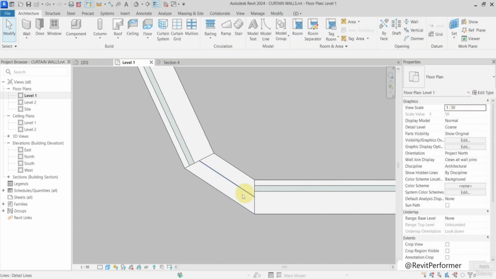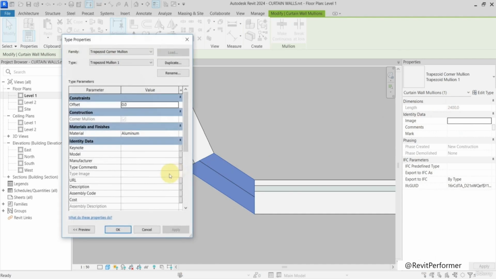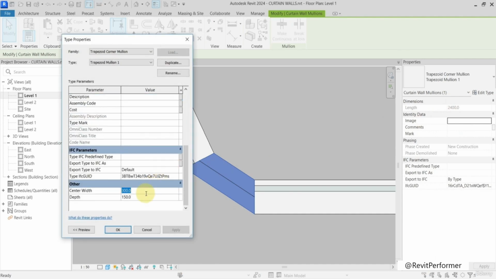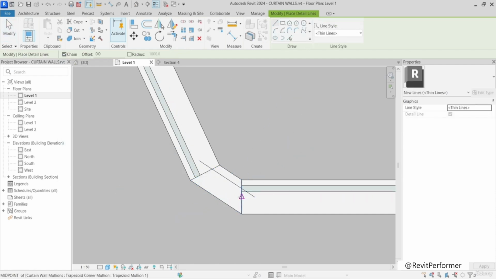So if I change this value in the trapezoid one, let's say to 200, you can see that if I measure the same distance here, from the middle to the middle, now it is 200.